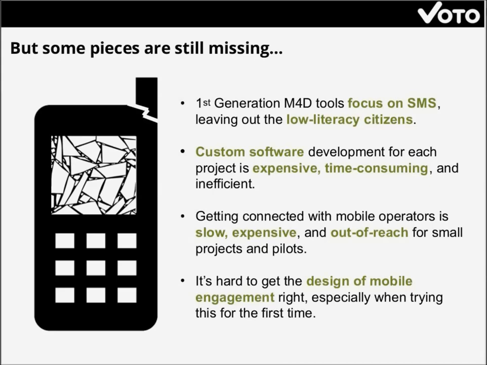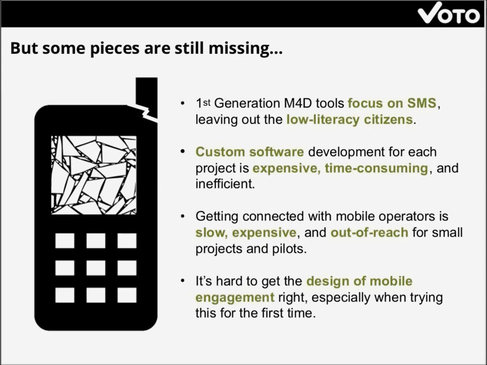Also, one thing that's sometimes overlooked is that when you're using a mobile phone, there are infrastructure investments and connections and negotiations with mobile network operators and telcos. And that piece also is time consuming and was a barrier for a lot of projects. It delayed a lot of projects. When everyone's trying to take that initiative on their own, it's just another point of inefficiency. And then when you're doing something for the first time on your own without any expertise, it's hard to get right the first time. At VOTO, we are the mobile engagement experts. We are by no means content experts. And so when we work together, we're leveraging both of our expertise to enhance projects.